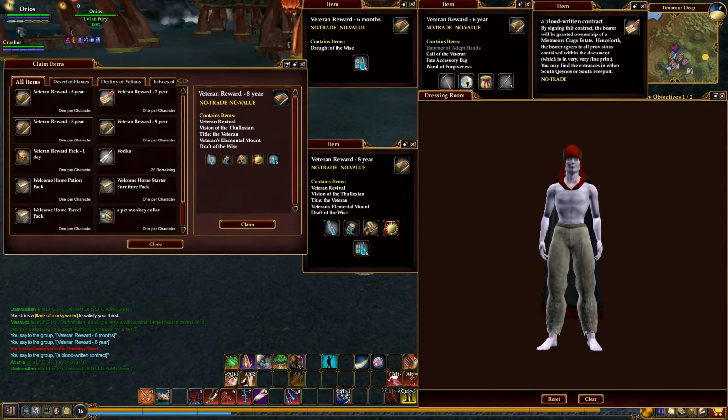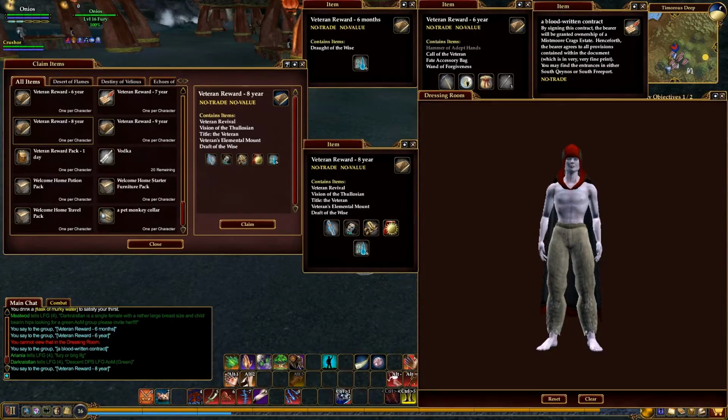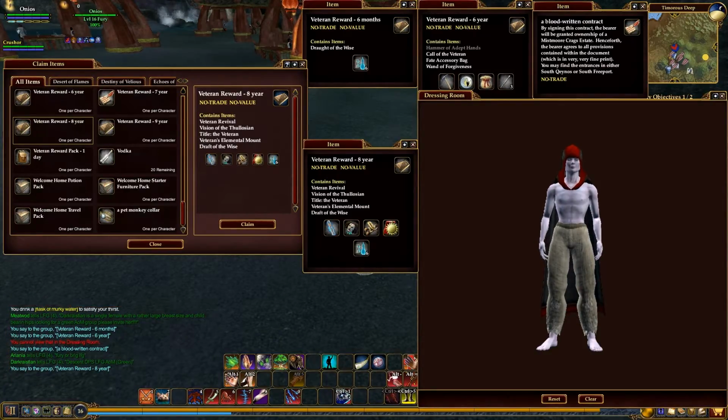Go check it out, visit the area, see if you like the look of the base of the building before you do it, because some people want a house that actually has the feel of what their character is going for. So make sure you are ready for that, because again, it's one per character, but you don't really want to give it away unless you know you're going to use it. There's no real reason to have it otherwise.